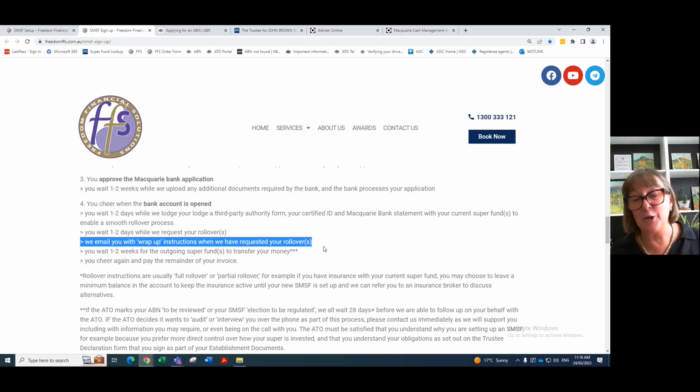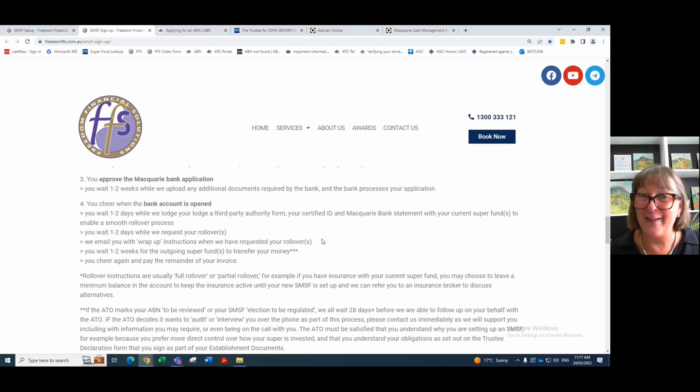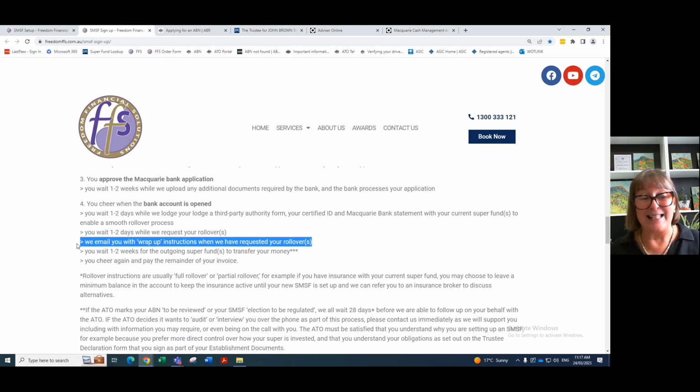We know that the outgoing super funds are keen not to let their money go very quickly, or your money go very quickly. So perhaps that's what's driving it, but they are taking much longer than the legislated 3 to 5 business days that it states that they should roll your funds over. And they will, for example, suggest that you need to do additional paperwork. We know exactly the paperwork that they do need by law, and we know the tricks that they play.